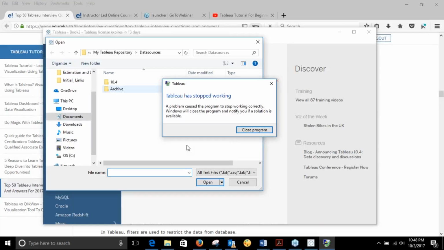Okay. So I think that's why you are getting this error. So maybe you can uninstall this one and try reinstalling this once again, and you can also install Tableau Public along with this. I think that should help you. And Tableau Public is available for how long? How many days?